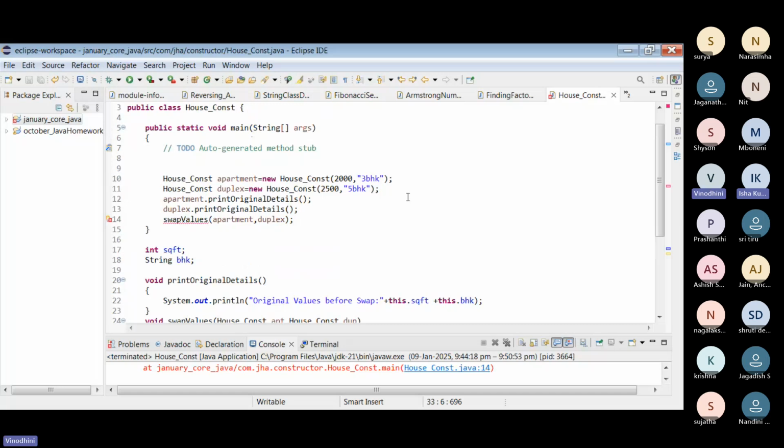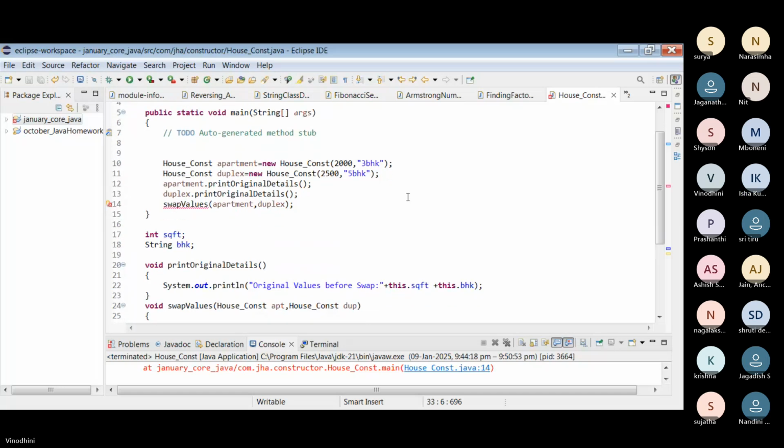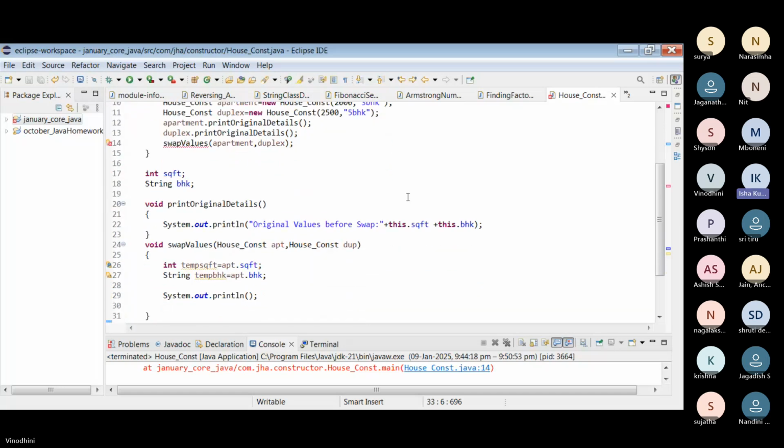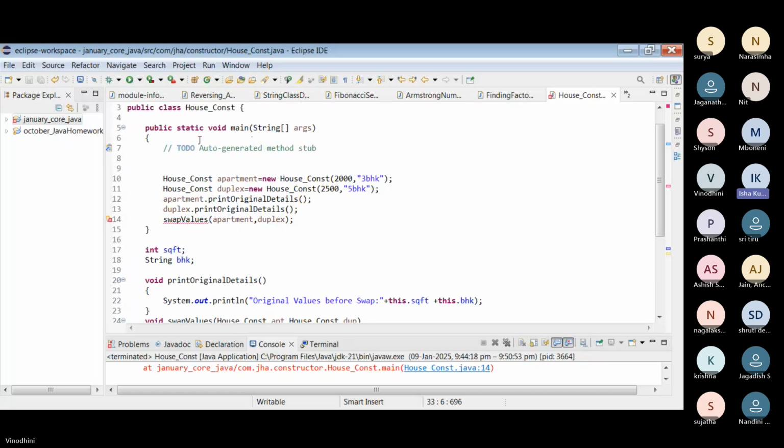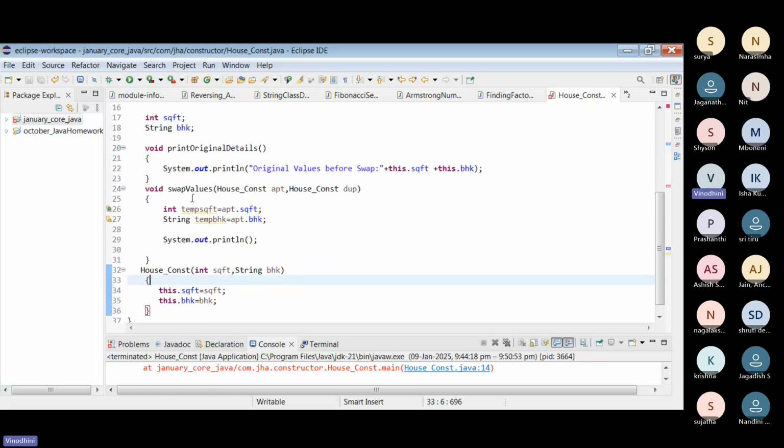Now you write, come down. Before void, you write static. Void swap values is there, now write static. Static void. Before void, you write static. That swap values method you have defined, down. Yeah, swap values method I have defined.